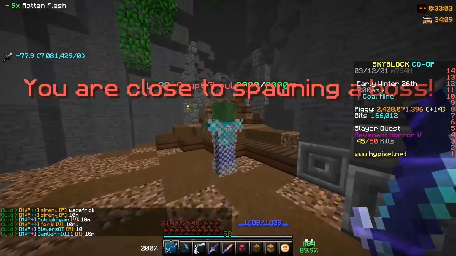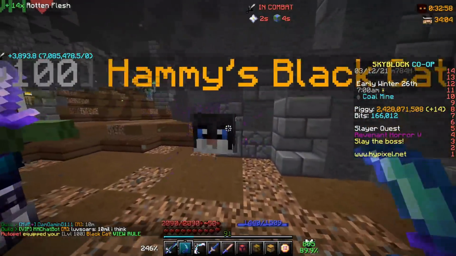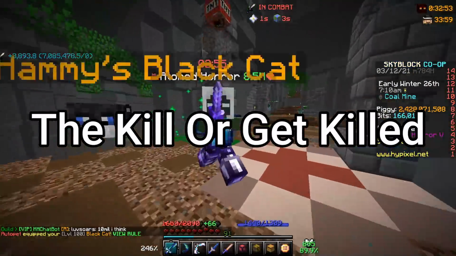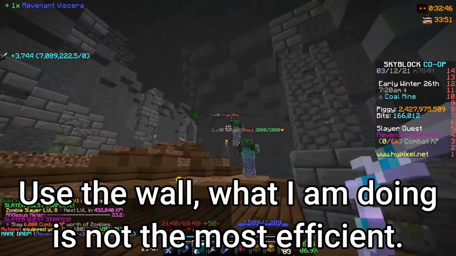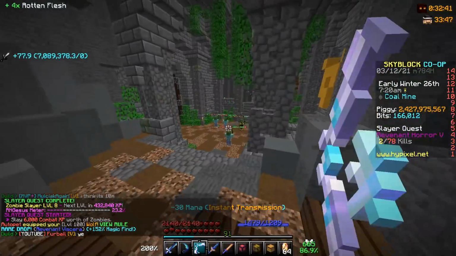And next up, the second strategy is the most efficient strategy but requires hundreds of millions and even billions of coins sometimes. The kill or get killed strategy. Essentially, this strategy involves you killing the boss faster than it can kill you, which means that the wall is going to be your best friend here to get the most hits in. The builds for this strategy involve heavy damage builds and weapons.